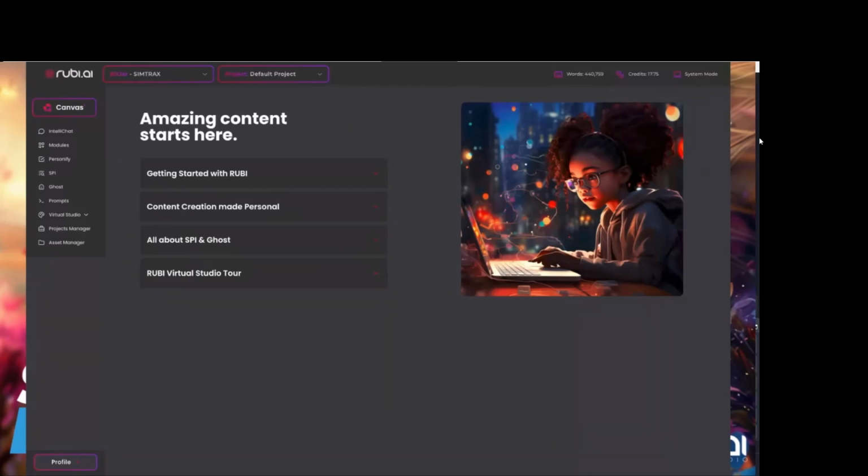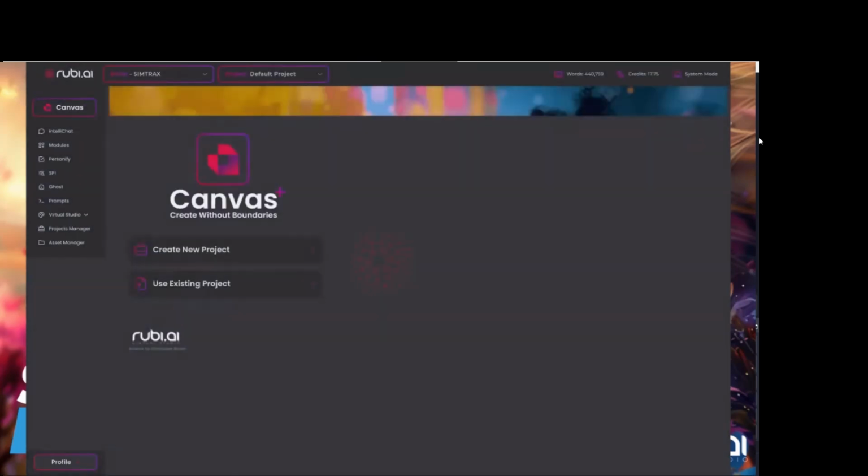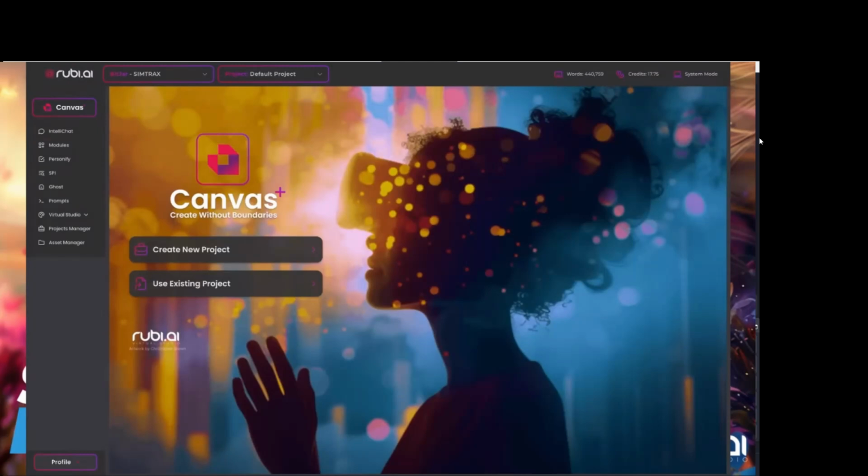So that you can really grasp what it is that we are doing and how it's going to work. The very first thing that we are going to do is come up here to this little thing at the top, and you'll see that your create button that is currently there today will now be changed to Canvas Plus. Now, the process in Canvas Plus is all going to be the same that you're used to right now.